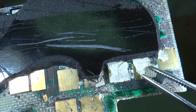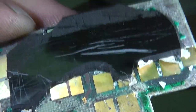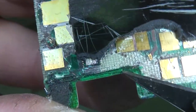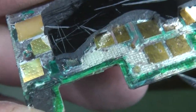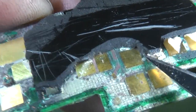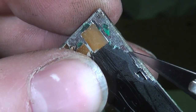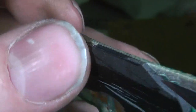And there seems to be this sort of thin material. There's these sort of substrate pads. I'm not totally clear whether this, I think this may even be the top layer of the PCB material. You can see here, for example, you can actually see the weave of the fiberglass material where the top layers come off, but because the epoxy stripper has taken off a lot of it, it's mostly the PCB it's taken off rather than this epoxy, so that when I crack a little bit off of here, I think it's tending to take the top layer of the PCB off with it rather than just crack the epoxy.